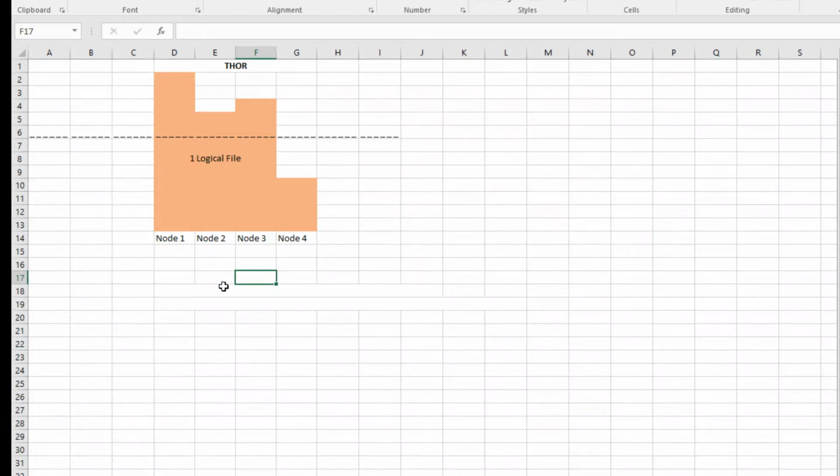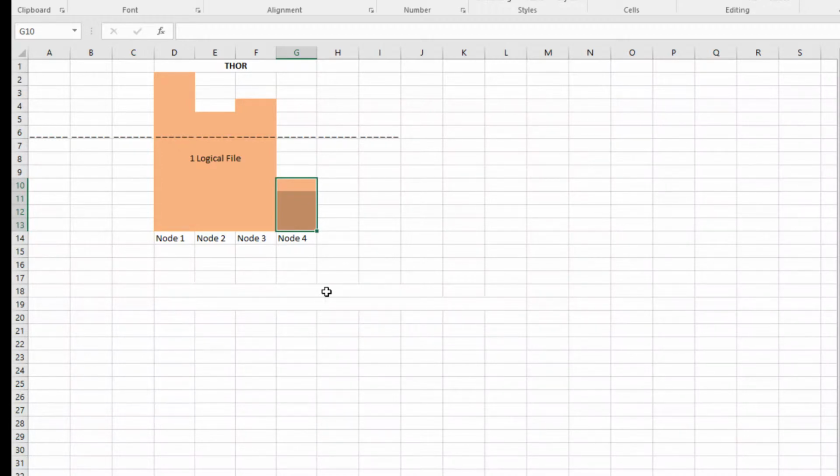And what you have to do, your job, as you know the data, is to decide what fields in the data you can hash on to ensure that the individual physical footprints for this single logical file on every node are roughly the same. When they're not the same, the amount of difference is termed SKEW, and I'll get back to that later.